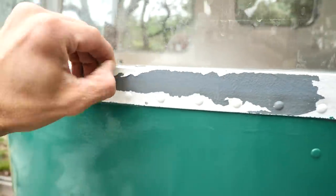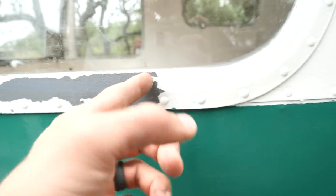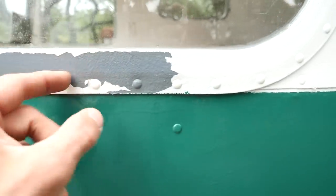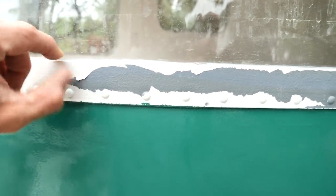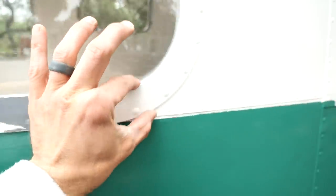But a much bigger issue is this. We have adhesion issues around the window frames. This is a two-part finish. You have to sand the epoxy primer to get good adhesion. I didn't sand well around these window frames at all. In fact, I think I skipped them because I didn't want to burn through rivets and it was just hard to sand. And it's bad. The paint's peeling off this window frame and one in the front. If it's peeling off this one, it's probably gonna peel off most of them. The plus side, the only good thing to this, is that I can just tape off this whole frame, clean all the bad paint off, sand it down real good, and repaint it.